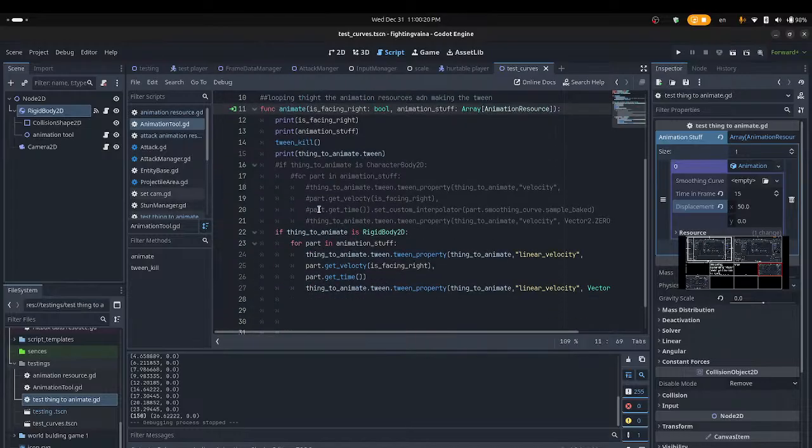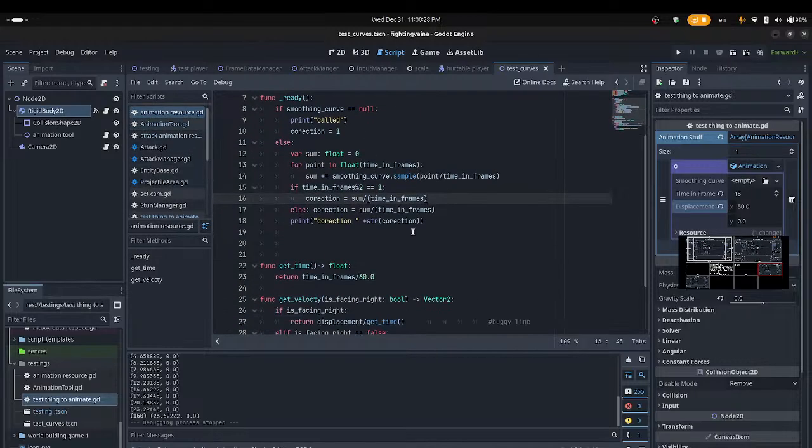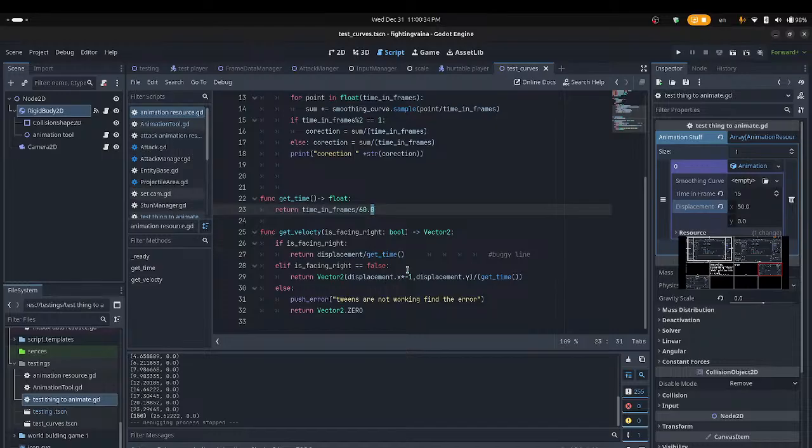Then if I go to not use the correction term, it's going to be time in frames, not displacement divided by time, get time.